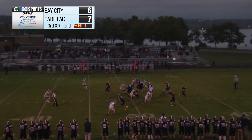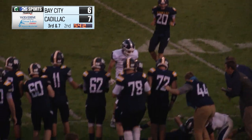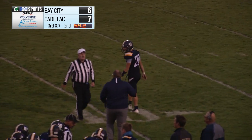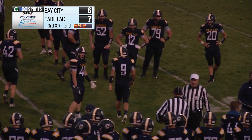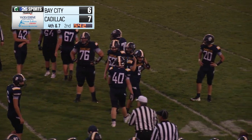3rd and 6. And Lamond rolling to his left, looking to throw downfield, and he is sacked and lassoed around the neck pretty high there by number 50. That's Austin Dinhauer. And Mallory is out on the field, the head coach of the Vikings, trying to appeal and ask where is the flag, but no flag, just a loss of 3.